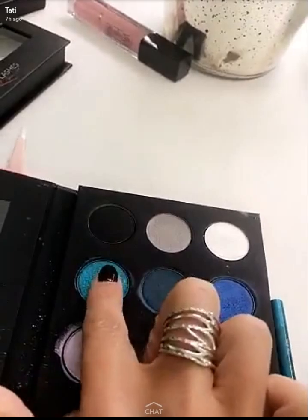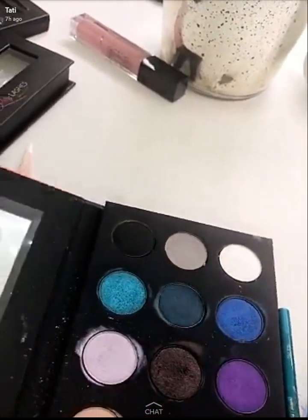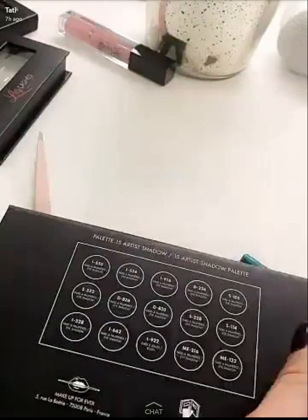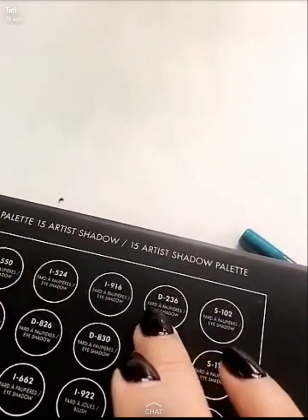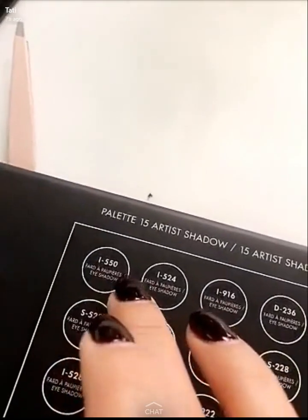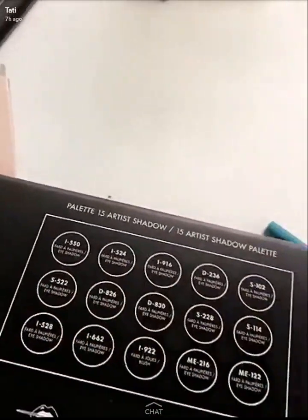And then on top of it, I just took this guy right here from Makeup Forever. I always get so confused what one it is. Would it be directly behind it or over here? It's either D236 or I524. I'm not sure.